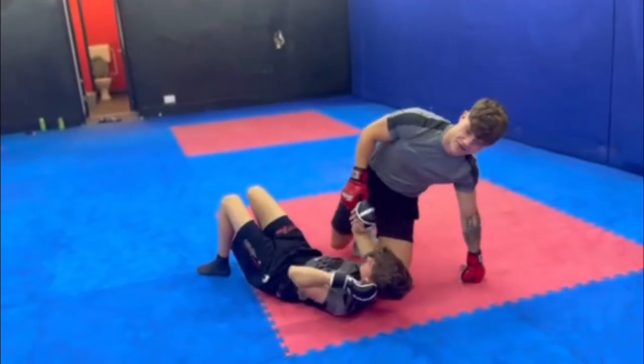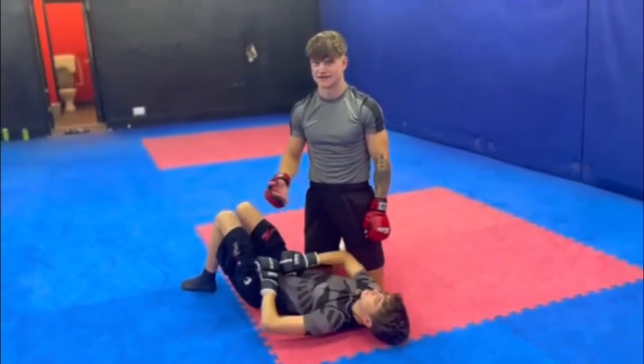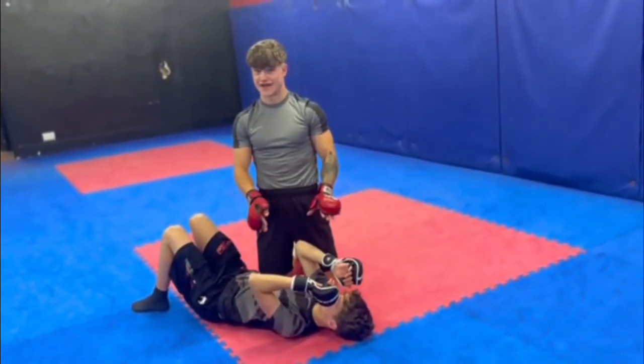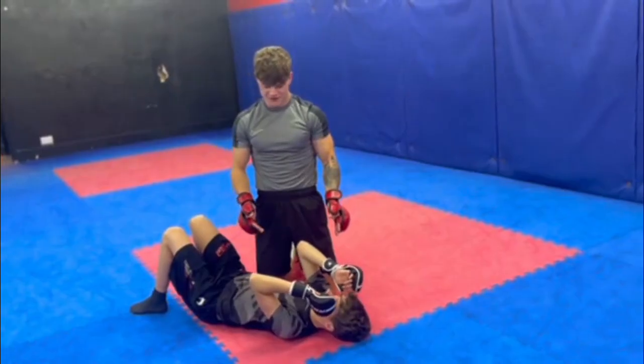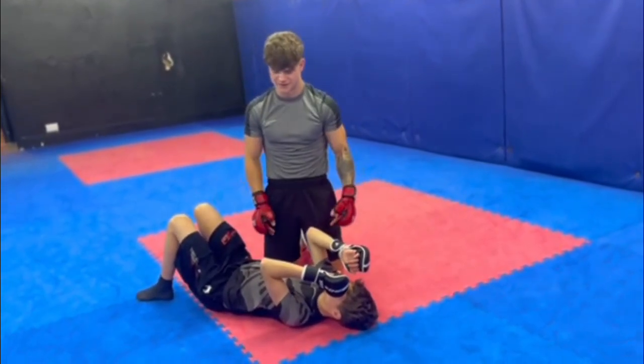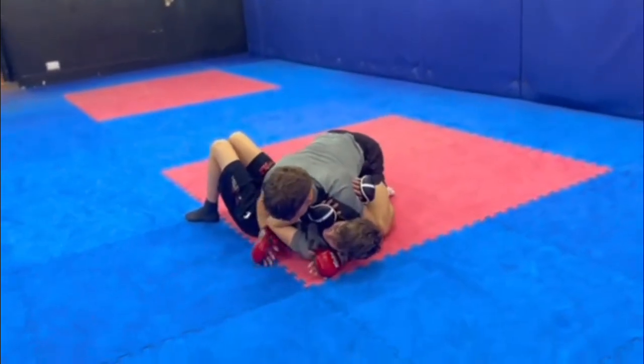It's harder for him to escape, and it's an easier target for you. You're just going to keep on spamming shots to the head until the ref stops it. If it's an amateur fight, the ref starts getting scared after about 2-3 shots. So you really don't have to have this position for very long, and it is near enough a checkmate position anyway.